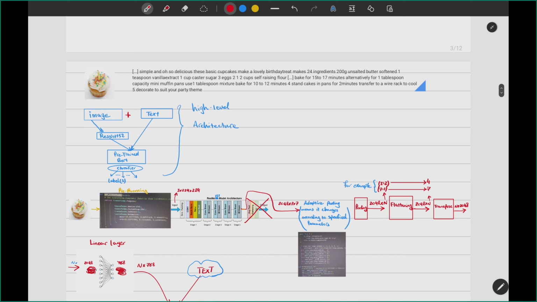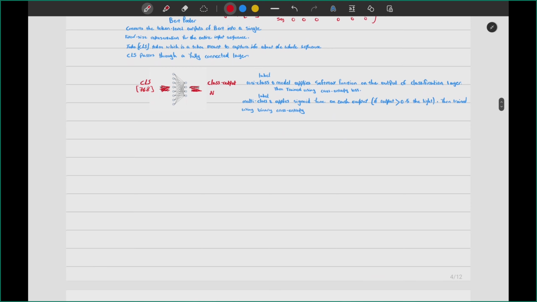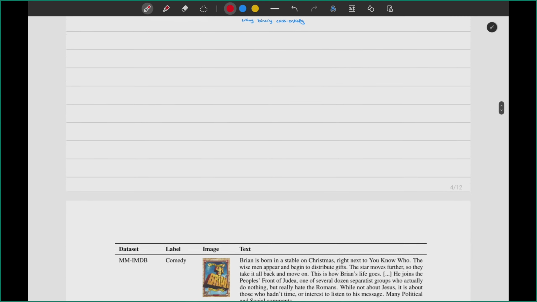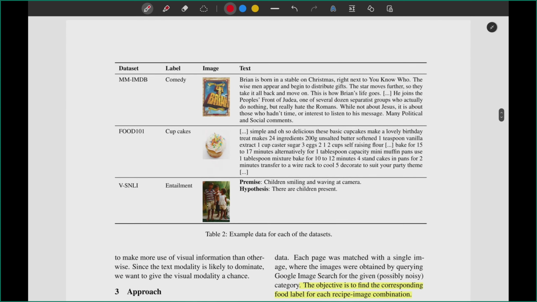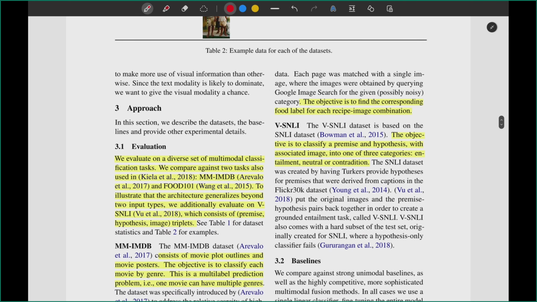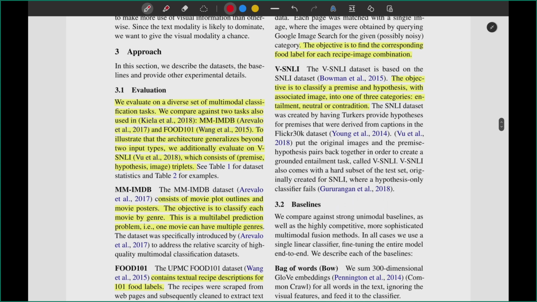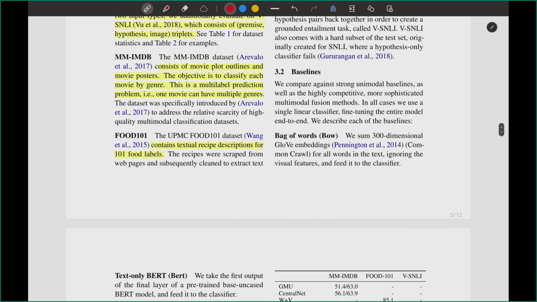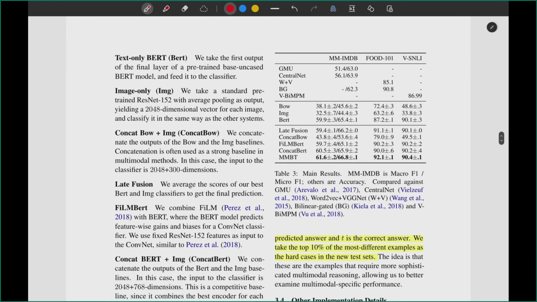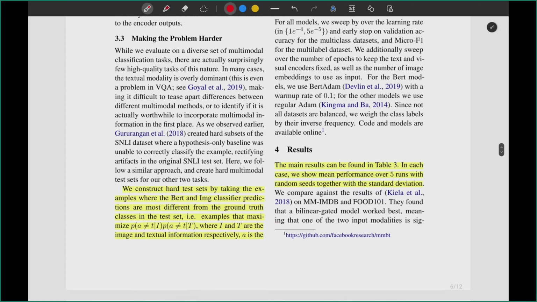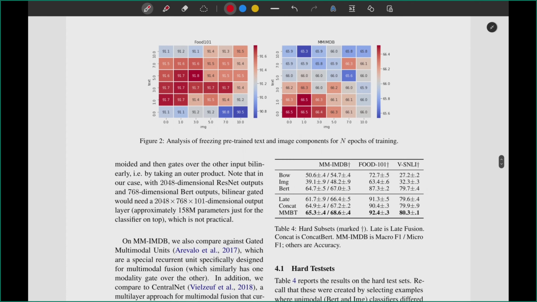For example, pre-trained BERT and ResNet don't need to be updated at first because they are general models, but sometimes it's better to actually train them according to specific datasets. They also give some examples from the datasets and the evaluations, what models they compare their models to, the results that they got, and what metrics they use to compare the results, and other things which everyone can read for themselves and understand.